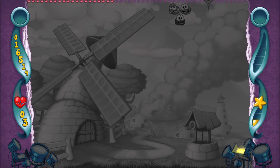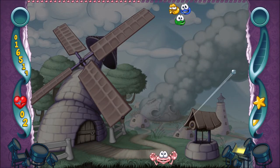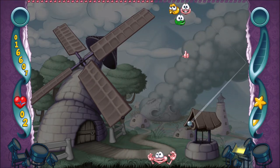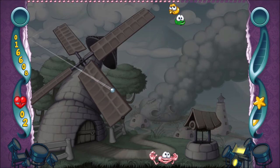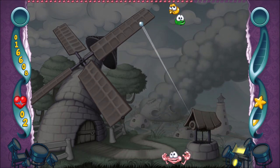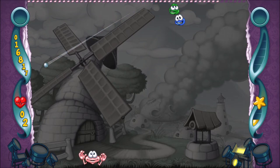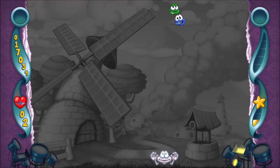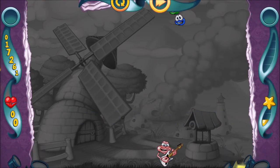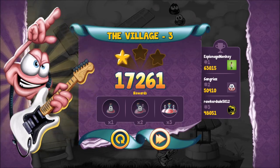Couldn't get over there in time, the other two falling characters were in the way. Right, let's see how much time is left on this level now anyway. Come on, let's get the ball over there. There we go. So, what's next? Absolutely rubbish on that level.